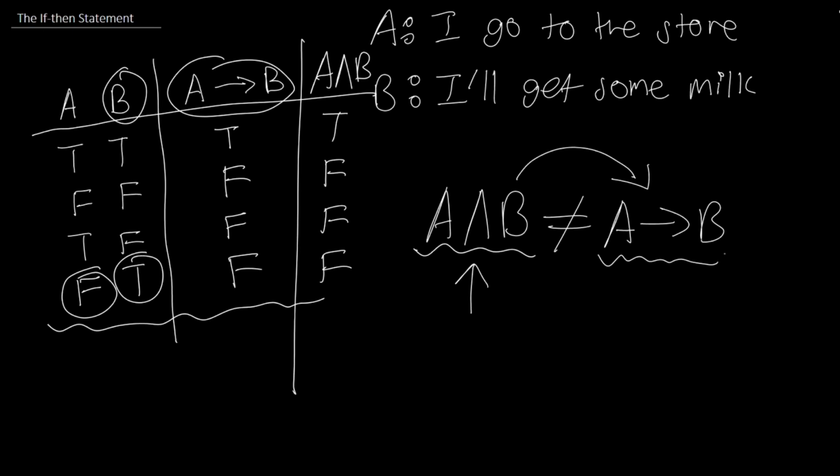I could have gone to the store to buy, like, I don't know, chocolate, and I could have gotten the milk from a relative instead. So it's just that these two things happened at the same time. It doesn't necessarily mean that I got the milk from the store. I could have got chocolate from the store, and I could have found the milk on my way home just sitting on the doorstep or something like that. It's just they both coincidentally happen at the same time. You can't say that I went to the store specifically to get milk. Like, that's just not it.